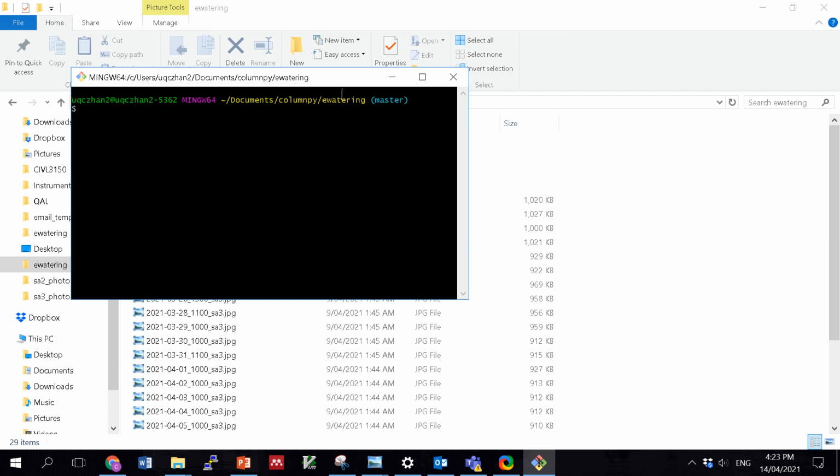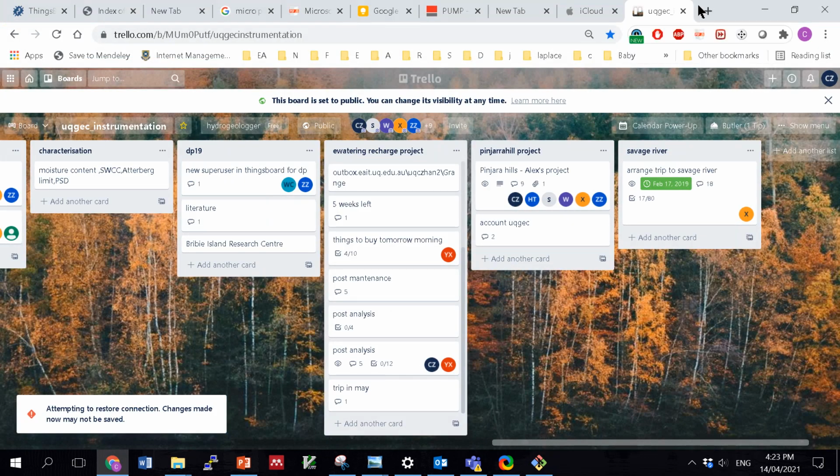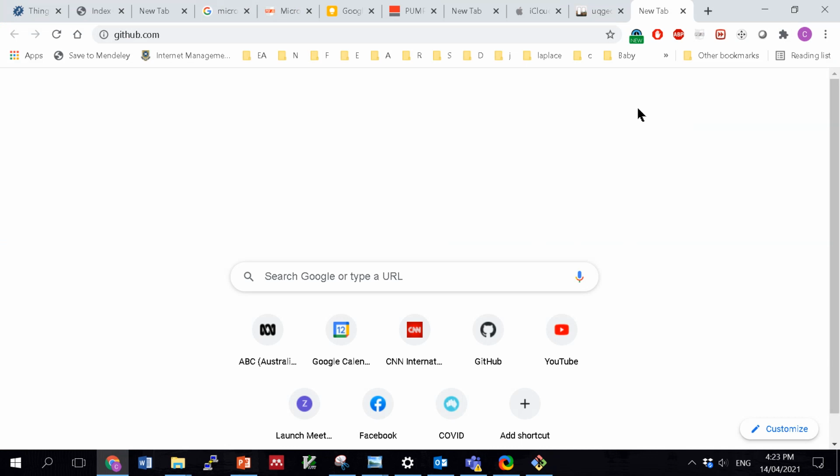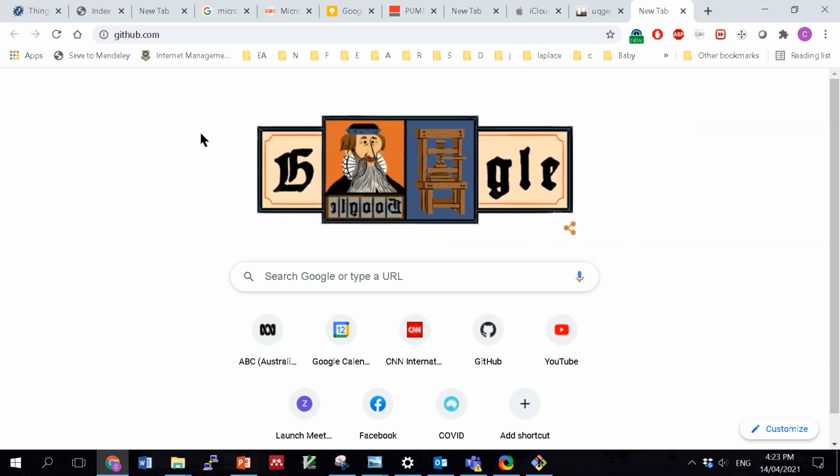online. So if you are using GitHub, you will see that we do have a ColumnPy project. It's just in the process of loading, I guess. Why is it not coming up?